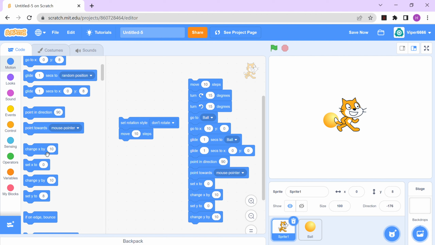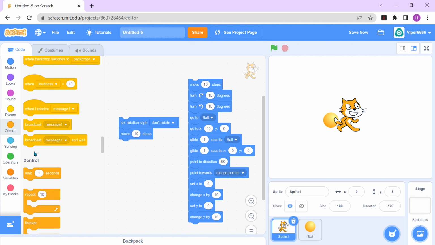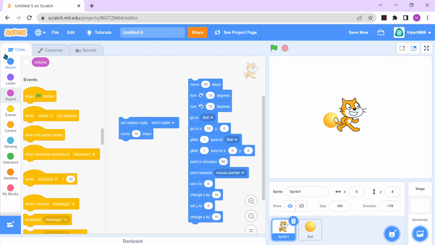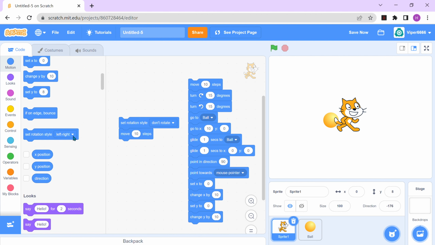Because, for example, you might want to know, hey, if the x position is 0, then you win. But how are you supposed to do that? So you can go into control. Inputs are going to help you do that. So you'll learn about inputs in some other video I'll make.